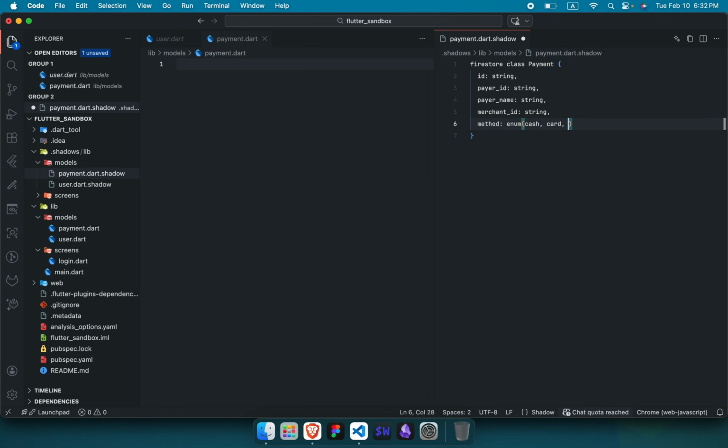Cash, card, or online. And of course, every payment needs to have an amount. This payment could be reversible or not. And finally, we have created at and updated at. So I'm going to hand this over to the AI to generate code for it.